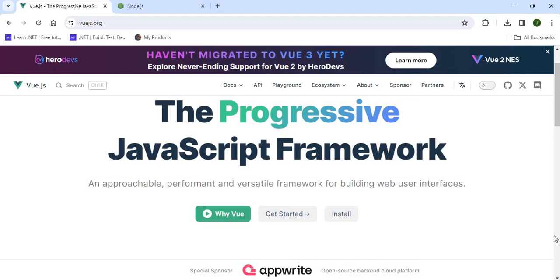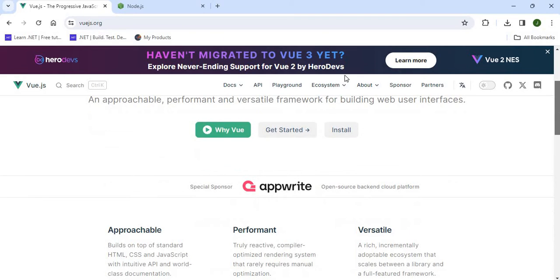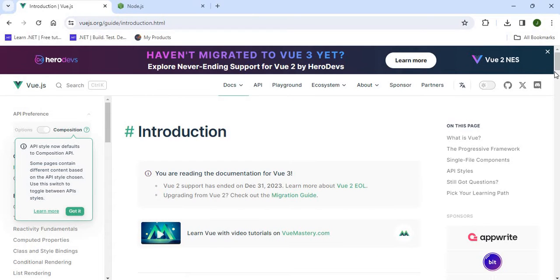I use frameworks like Bootstrap for my CSS and Bulma as well, and I would have used Materialize CSS in the past. But here we're focusing on Vue.js. So that's why I use Vue and all of that. But let's go to the get started.